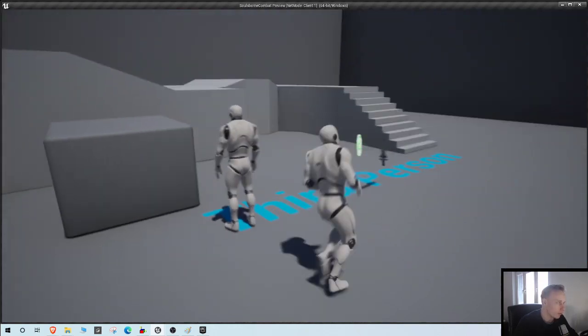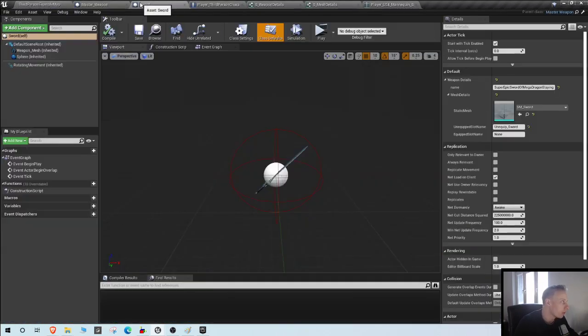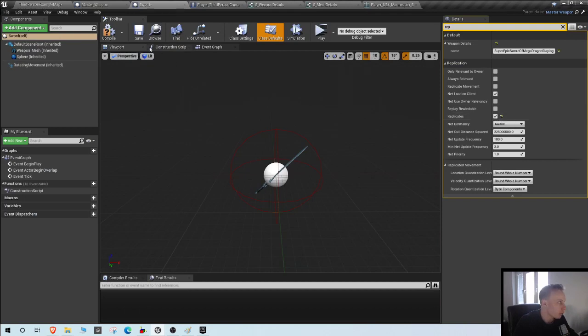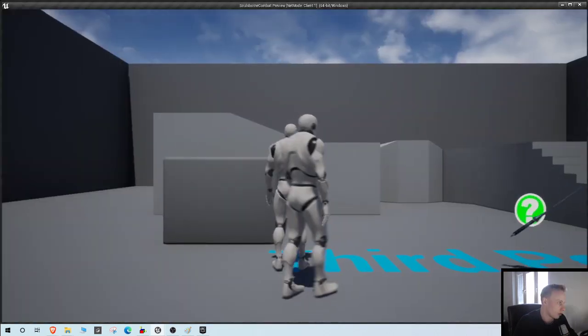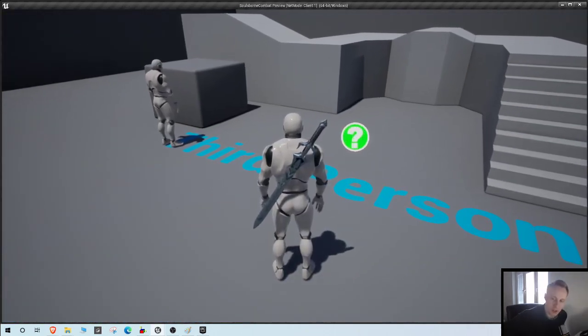Now we maybe need to set it to replicates. Okay, so it's not destroyed. Let's see if the reason is because we need to set it to replicates that we didn't before. Yeah, there it is. So there we had to set it to replicates.